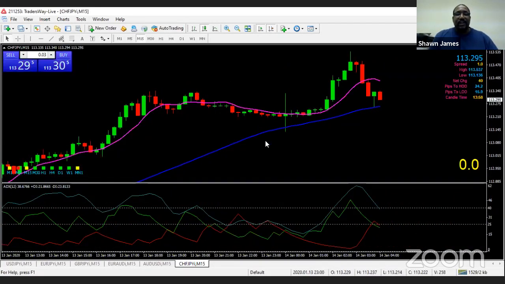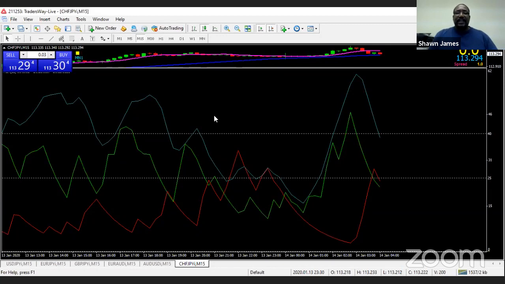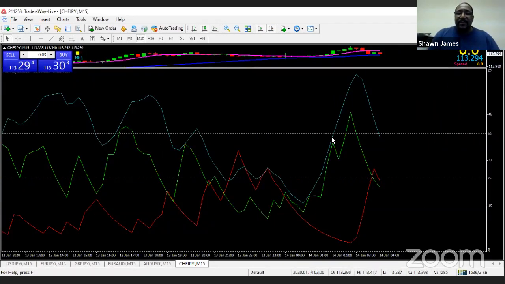Okay. So actually, let's see. Can I expand that? I'm gonna expand it just a little bit so we can take a closer look. Okay. So now we're looking at this. So how we use the ADX. Think of the blue line right here that you see, this light sea green. This is going to be the strength of the trend that we're in. Okay, this denotes the strength of the trend that we're in.